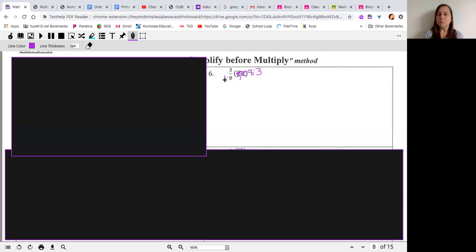Okay, now, what can I cross off? Well, I cross off my 8s. I will rewrite this and clean it up a bit for people who like that visual. So now I have 3 over 1 times 3 over 1. Okay. 3 times 3 is 9. And 1 times 1 is 1. Since all numbers have this invisible 1, I can remove it now. I'm all done. I don't really need that one. So the simplified answer is 9.